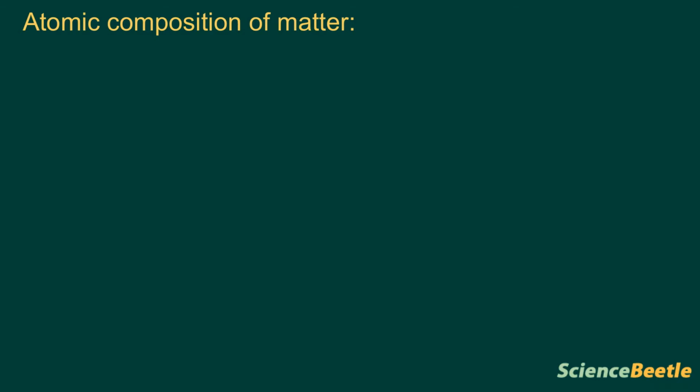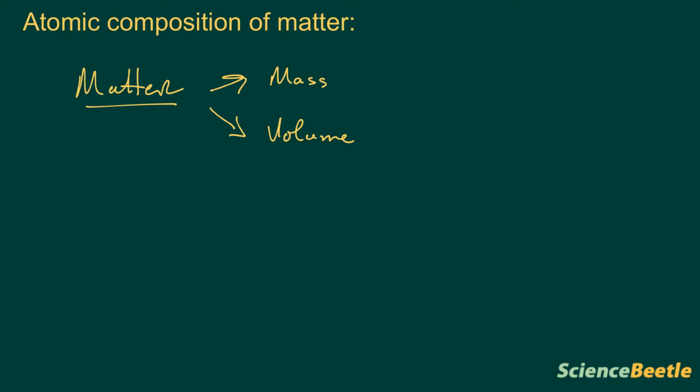Now, we learned in a previous video that matter had to meet two conditions. The first condition was that it had to have mass, okay? And the second condition was that it had to occupy a certain amount of volume, or occupy a certain amount of space. These are two conditions that matter does have to meet. However, let's look a little bit at the types of matter, or the phases of matter. There are three of them in particular that we're going to be looking at in this section, and that is going to be the solid, the liquid, and the gas.